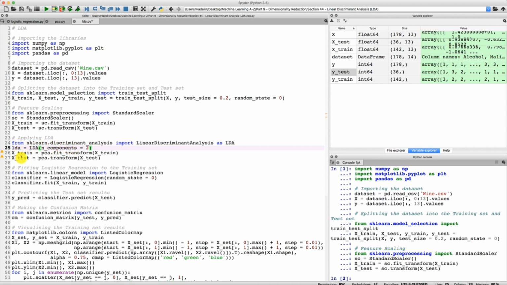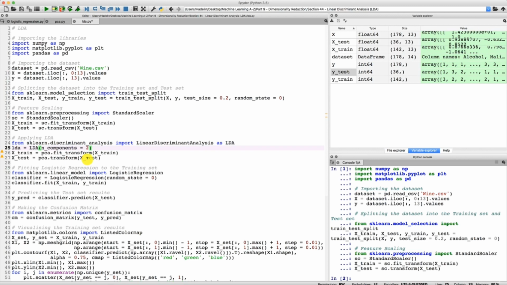All right, and then we have these 2 lines here where we change our training set and our test set. By taking our LDA object, we're going to change that and then use the fit_transform method to fit the object to the training set and transform it at the same time to extract the 2 linear discriminants, so that X_train becomes a matrix of 2 new features. And then we use the transform method on the test set so that X_test becomes a matrix of features containing the 2 same linear discriminants.